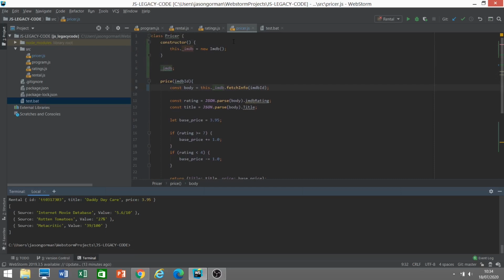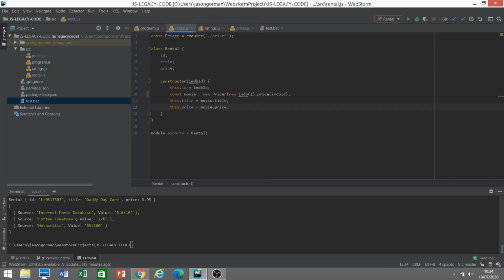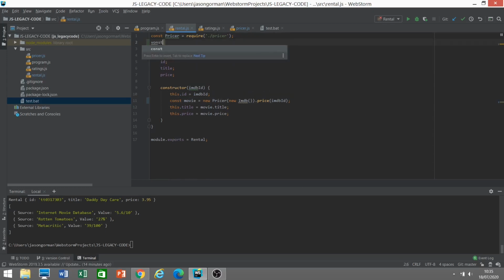And then what we're going to do is we're going to inject this in as a parameter to the constructor. So let's introduce a parameter. Now here we go. What it'll do is it'll take that expression where it creates an anonymous instance of IMDb, and it will pass that into the constructor from the outside, as you will see. But let's take a look. Rental now. So we're passing it in. That's all good. But like I said, just because it's an automated refactoring, it's not guaranteed not to break the code.